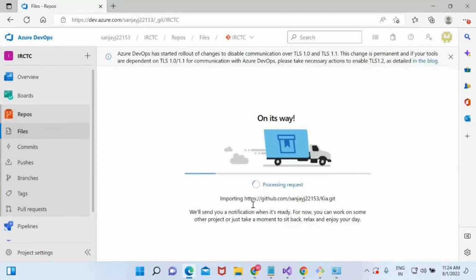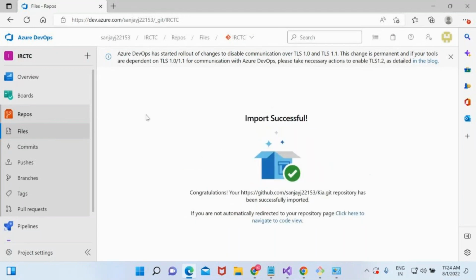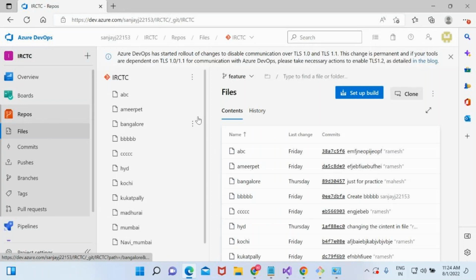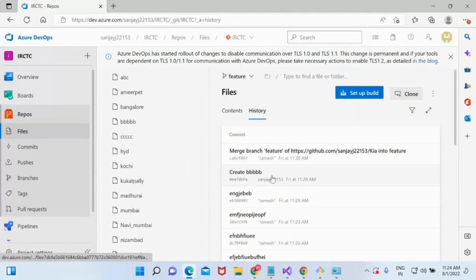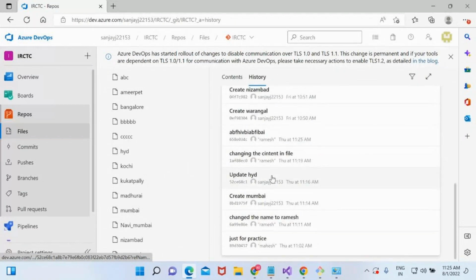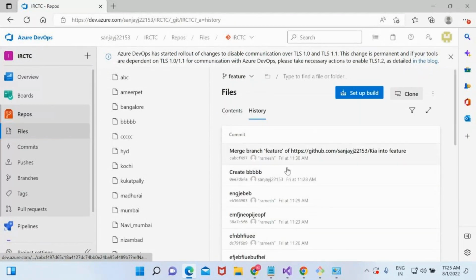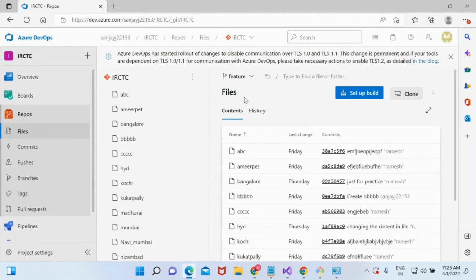This is one way that we will be able to get all the code from GitHub to your Azure repos. Azure repos is mainly for storing the code, and whatever we have done using GitHub, the same things we can do with Azure repos. See, I'm able to see all the files. Also, I'm able to see the history. Also, I was able to see who made the changes and everything. Right. So this is how I can bring code from GitHub to my Azure repos. This is fine.